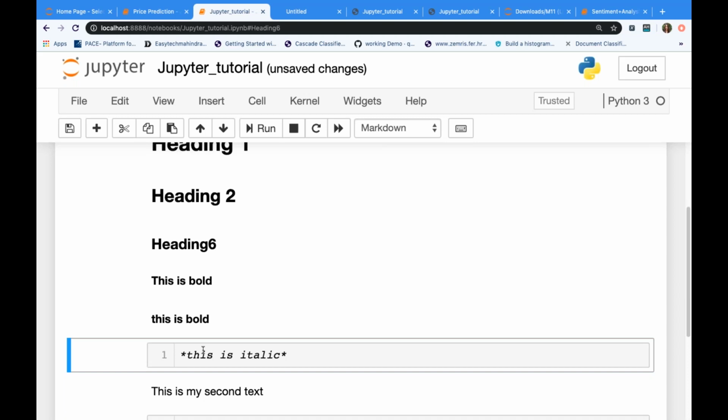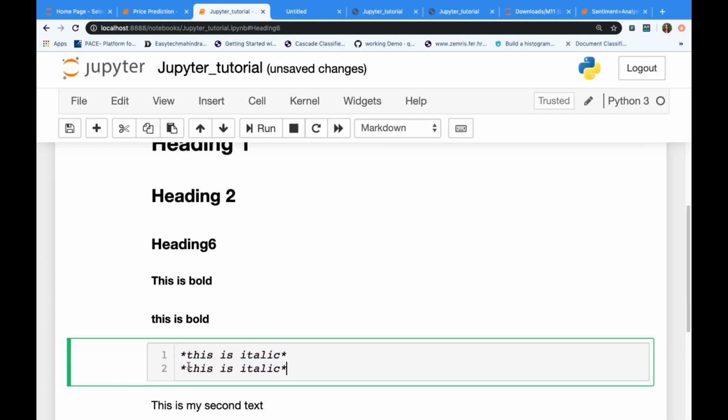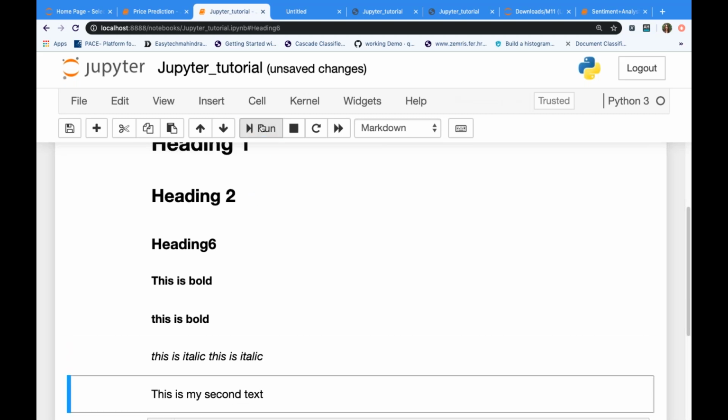You can use this way, or you can also use this I. You need to start with I and end with I. So both ways you can make it italic.